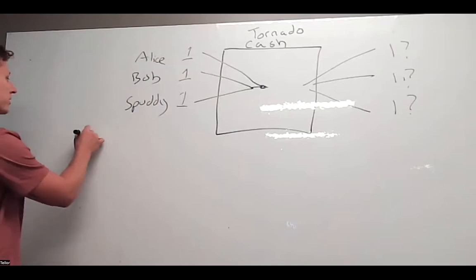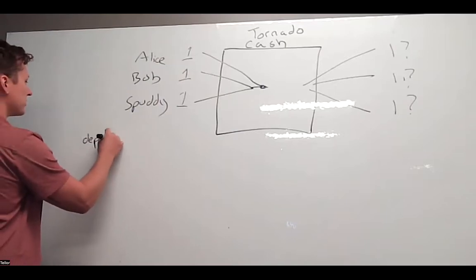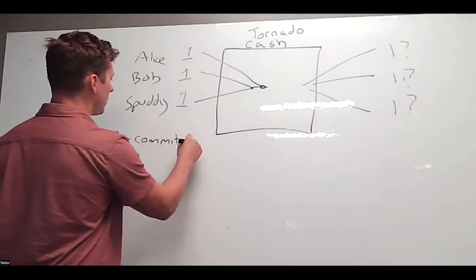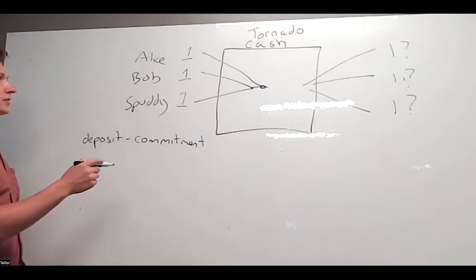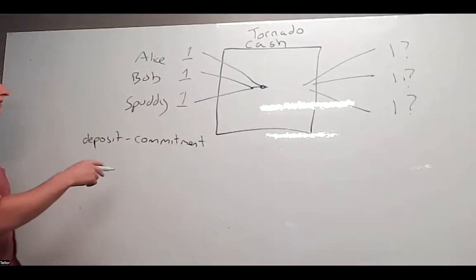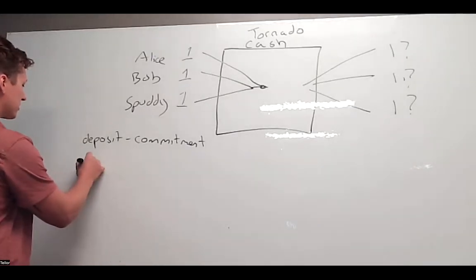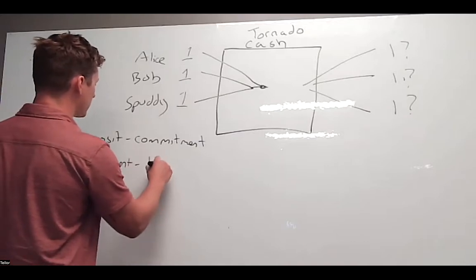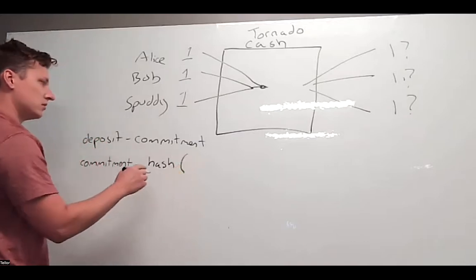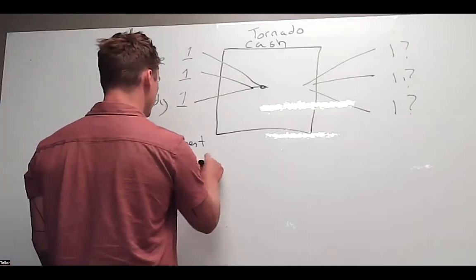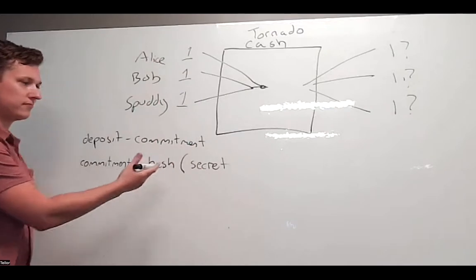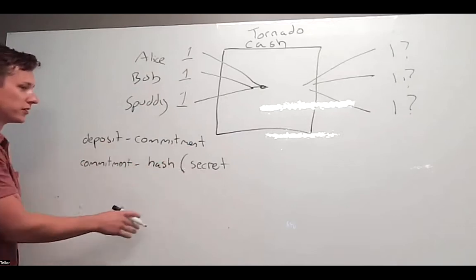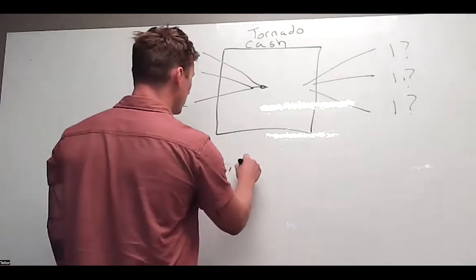Whenever you deposit 1 ETH, it goes like this. You deposit, but you have to deposit it with what's called a commitment. In Tornado Cash V1, the commitment is just the hash of a secret and a nullifier. So you have a secret, you can just pick a random number, like keeping your seed phrase or whatever. This is your secret. And then what's called a nullifier.